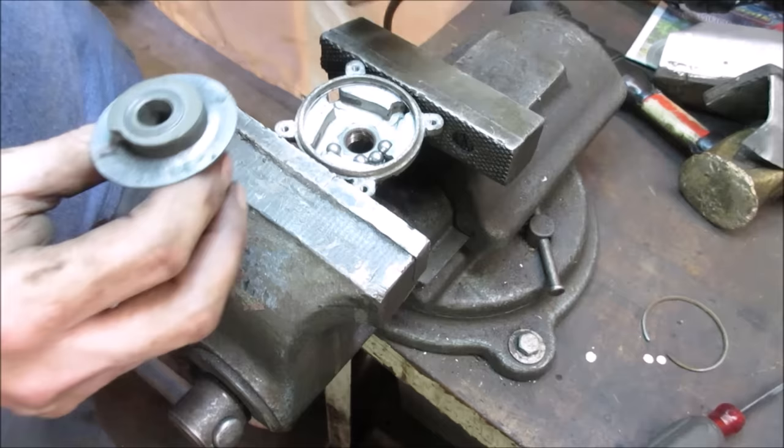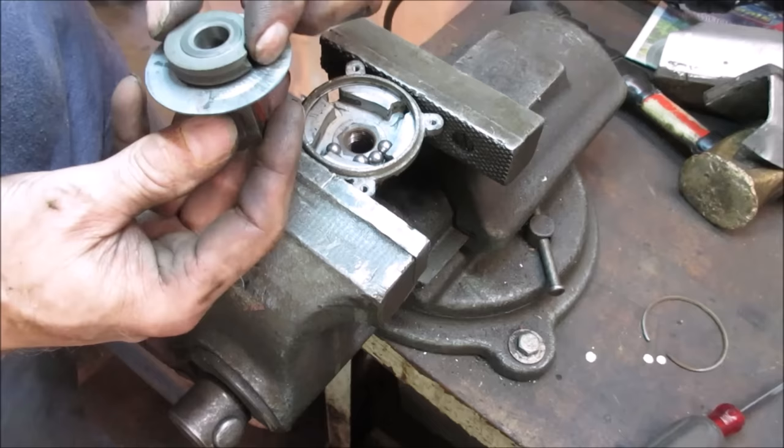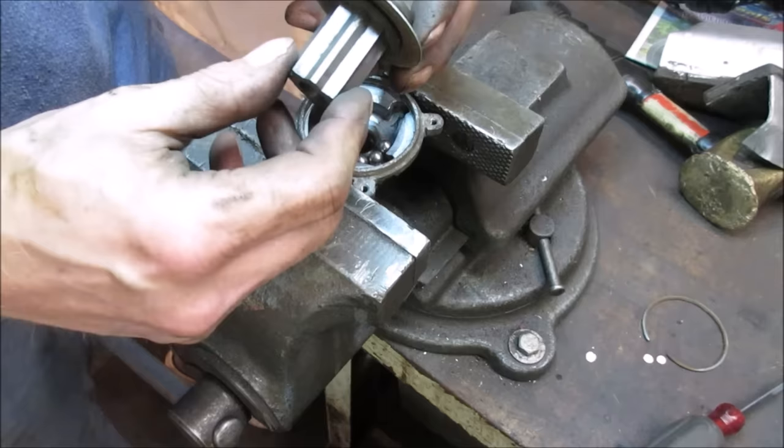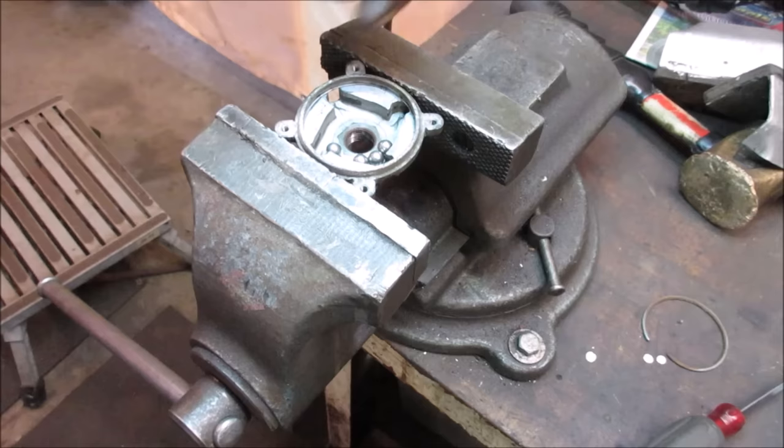Sometimes it gets tacky. There'll always be one that wants to fall, whichever one the engine's up on its side, down into the low location. It'll allow itself to jam between there and this little corner of the wall right there, and it'll catch on that. As soon as it starts up, they all spin and go all the way out and stay out of play. There's not an issue with them. But sometimes when you have sticky balls, they'll stay in an outer position. It won't roll back to where it can catch on the corner of that wall.